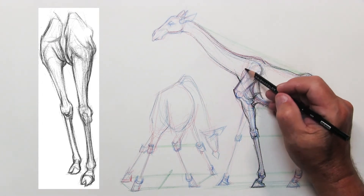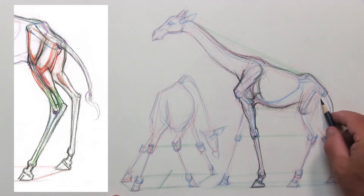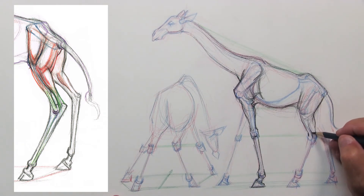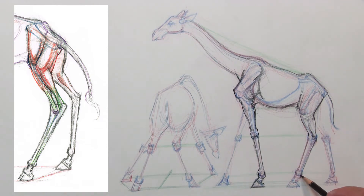Frequently I move the pencil to its side and turn it over on its edge so you get a broader line that delineates softer tissue. Hopefully that displays a contrast of the softer, rounded anatomical areas as opposed to the sharper edges of the angular bones and the structure of the skull. At this point I'm going to do a little bit of sketching.